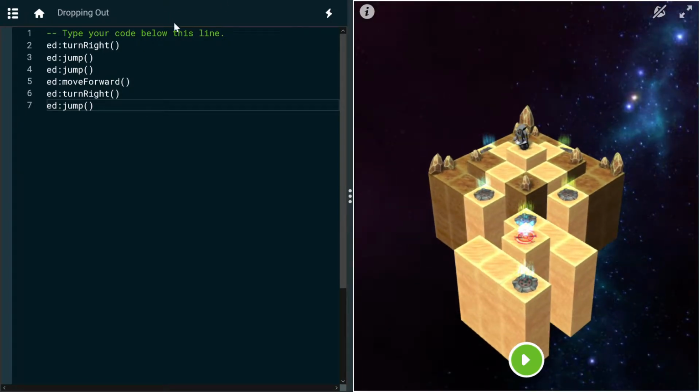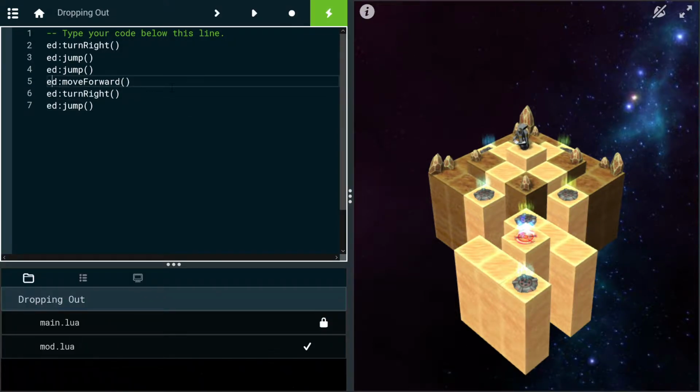So basically, I'm going to try to show you with this debugging technique here. I'm going to put a breakpoint at line 5, which basically means to run the program but to stop and show you what you're doing in line 5. If we look at this program so far, we see that he's going to turn right, and I'm going to show you why it's necessary in a moment.